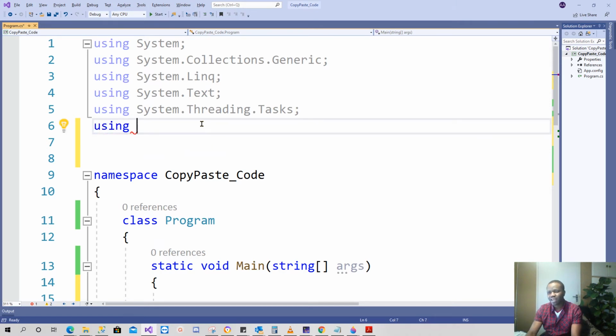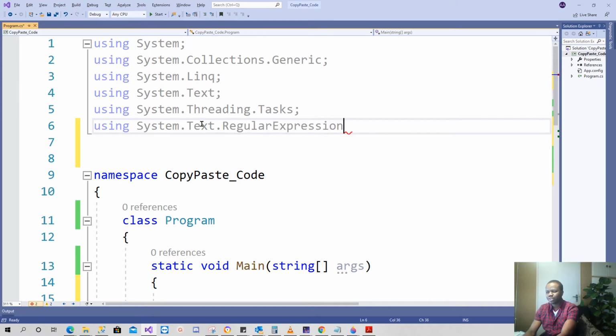So I can say using system dot, let me just look for something in system dot data. So these are all libraries. This is the whole idea of framework class library. System dot text dot regular expressions.